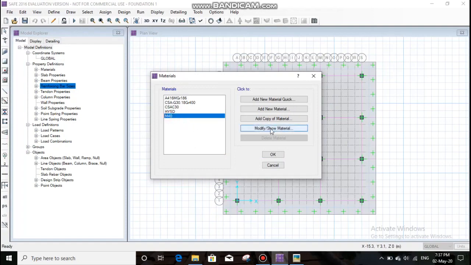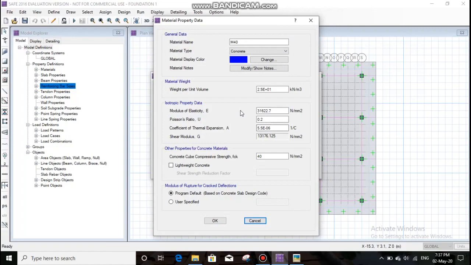You can modify or show material. You can note down the property data. Here it is.